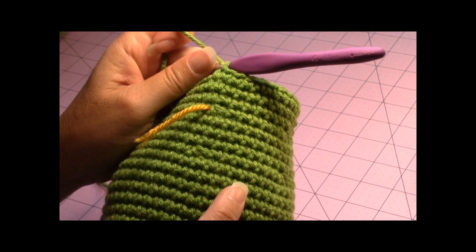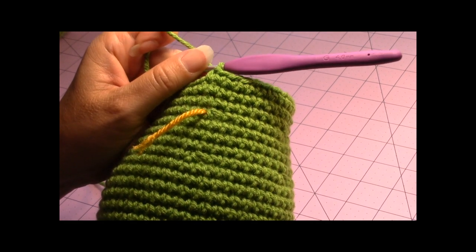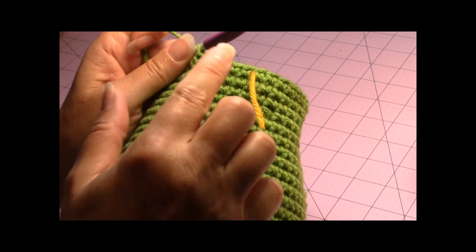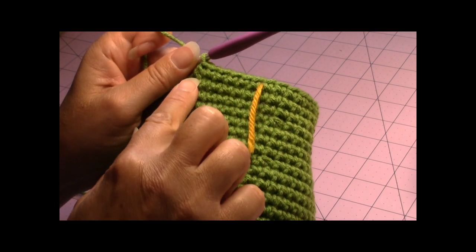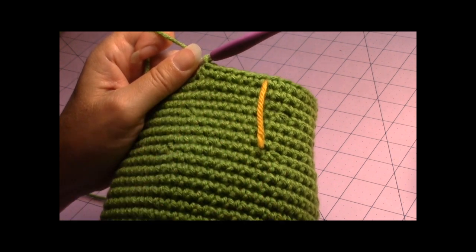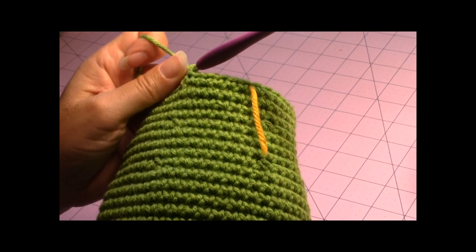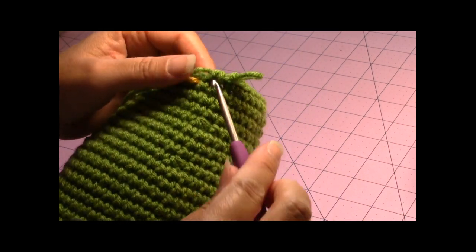Now, after you finish the three rounds of one single crochet in every stitch around, you're ready for your next decrease round. Make one single crochet into five stitches, and then single crochet two stitches together, repeating that pattern all the way around back to the yarn marker. Now you should have 36 total stitches in the round.